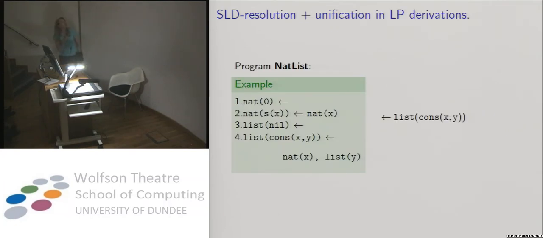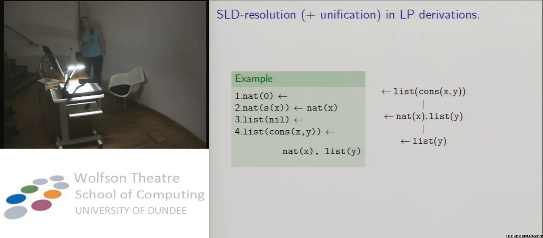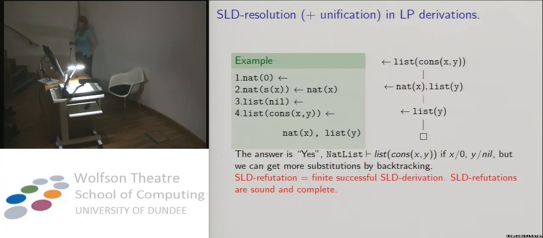On your left, you see a logic program. It defines the set of natural numbers and lists. It's an absolutely standard definition. If I wanted to get a proof that the list follows from this little theory, well, Prolog would assume that this is false, and then try to resolve it with one of the clauses, resolve it with the first clause, and then proceed to form subgoals and so on, and eventually find some empty goal and everything's fine. This is called refutation because it's finite. If it's finite, it's all right. Then we have soundness and completeness, and whenever the solution is found, it's a sound solution.